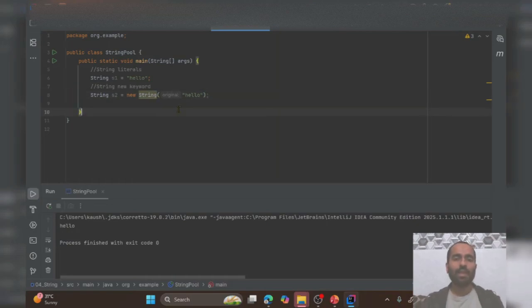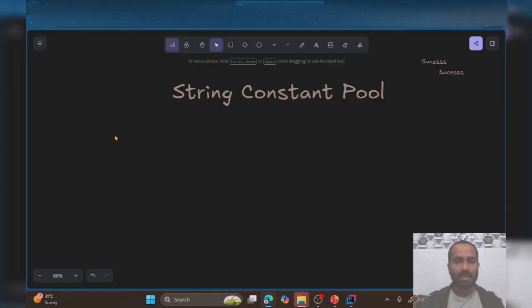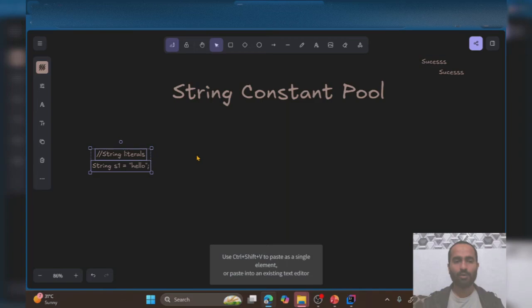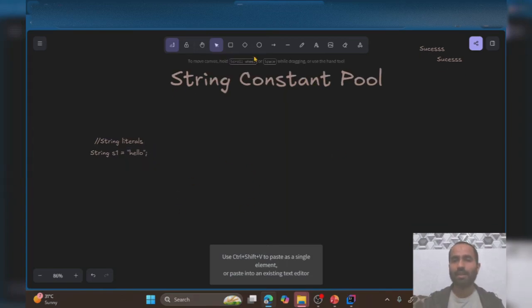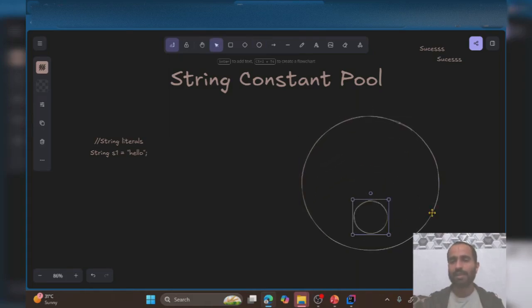So now what will happen is, let's say I'm writing this string as hello. This is the string literal. For this string, it will first check the pool. Your string constant pool is a kind of separate space inside your heap memory.